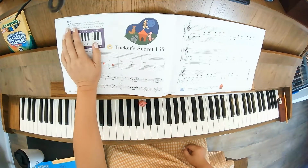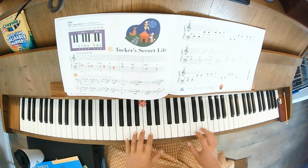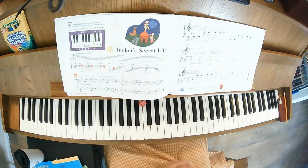We have a new vocabulary word, mezzo forte. MF means play moderately loud. So not super loud and not super quiet, just something in the middle.